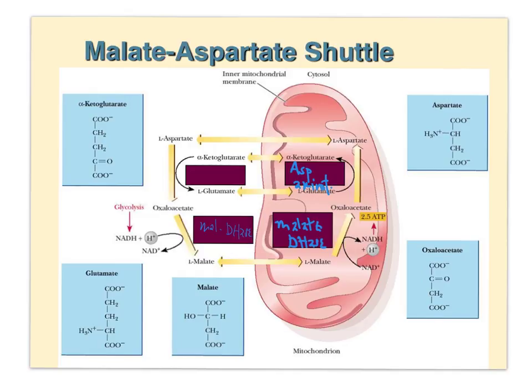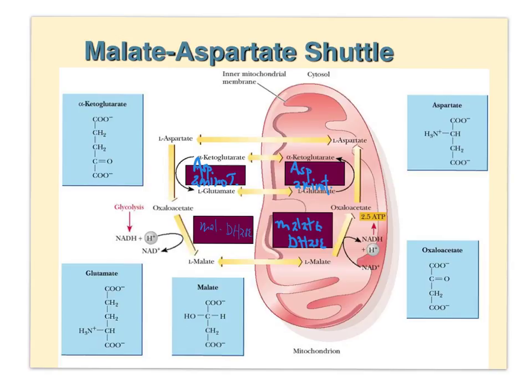Alpha-ketoglutarate, glutamate, and aspartate all can go back and forth. That's why it looks like all those arrows, but that's really important. And we've actually already seen aspartate do this in the urea cycle. Remember, the urea cycle had to go between the mitochondrial matrix and the cytosol already. And so now we have aspartate becoming oxaloacetate, alpha-ketoglutarate becoming glutamate by swapping amino groups. It's the same thing. So that's why it's also aspartate aminotransferase.